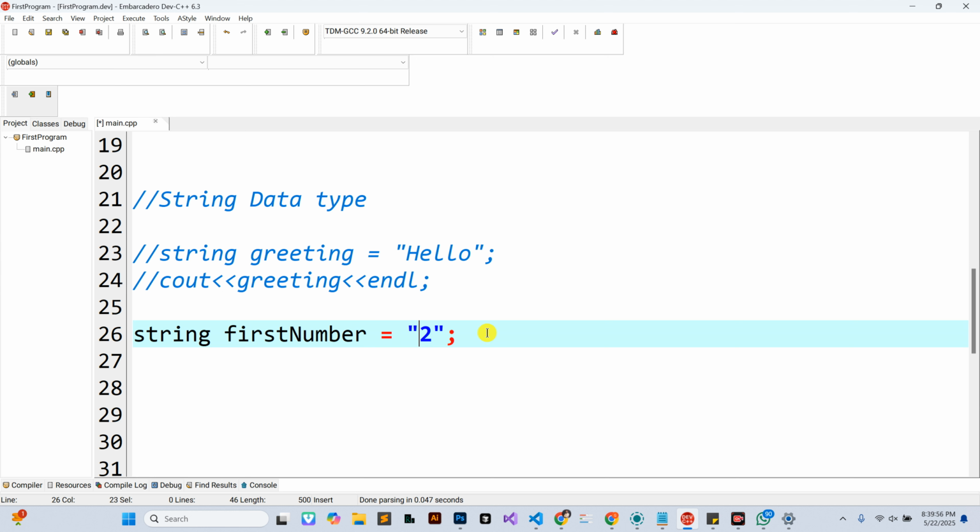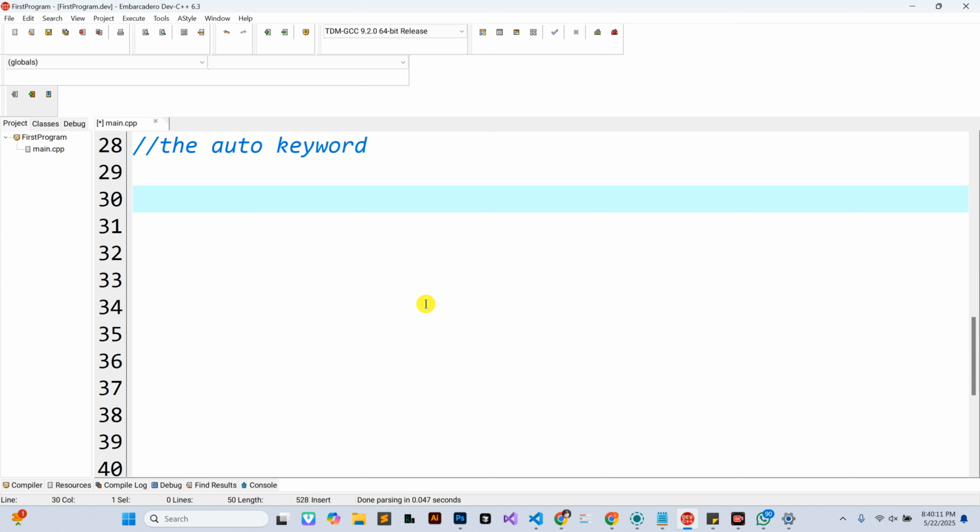Now there is one important concept that I need to also touch on. We have something we call the auto keyword. What auto does is that it is going to infer the type of data based on the value that you assign to it, right?